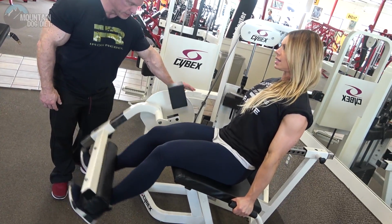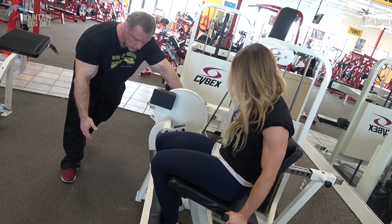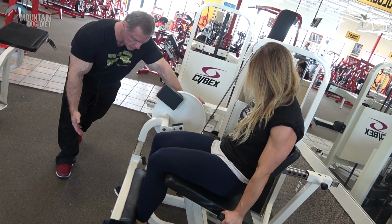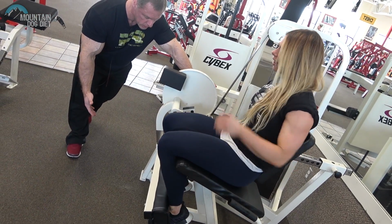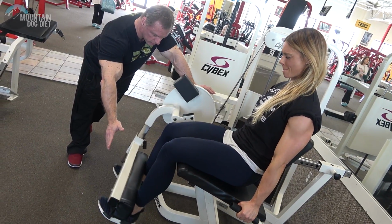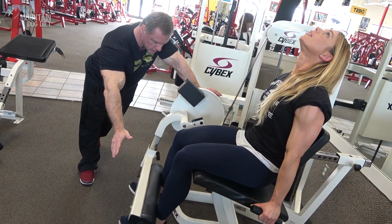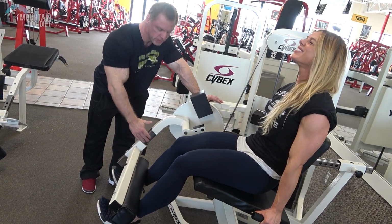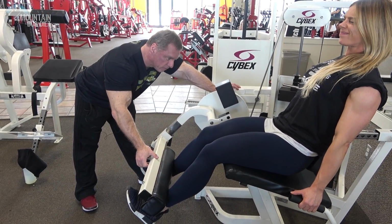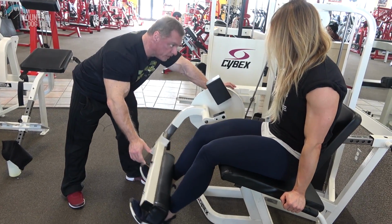Keep going. How many reps is that? 6. Oh, shit. All right, come on. Keep going. 18, 19, 20. Partials? Kick. 1, 2, 3, 4, 5. 5 more. 6, 7, 8, 9. Now hold it there for 10 seconds. 10, 9, 8, 7, 6, 5, 4, 3, 2, and done.